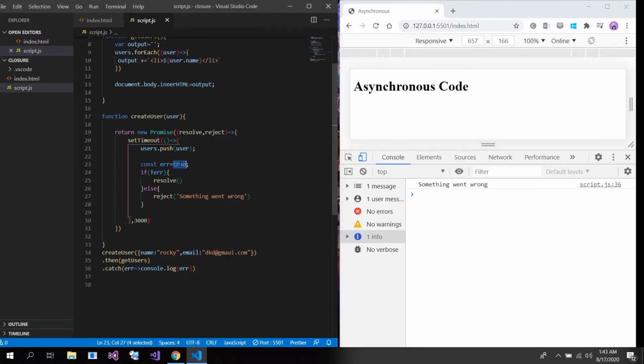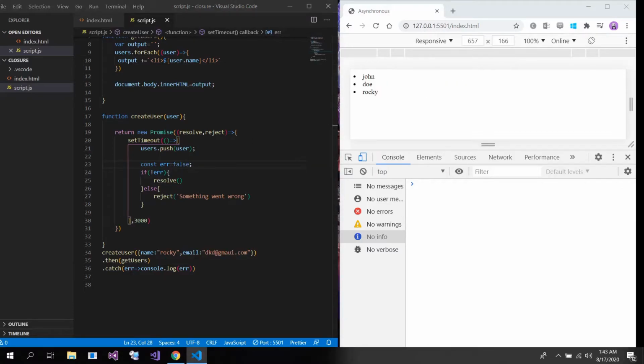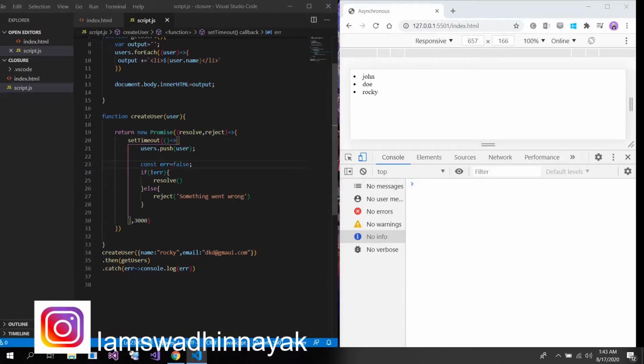So let me quickly go back to the old one, so that we can see everything is working fine, and we can see all our users here. And you can see that all our 3 users are added. If I add another one also, it will be added using this then, because after this first function is executed, we are calling this function. Next, let's have some more things. We can have multiple promises also.